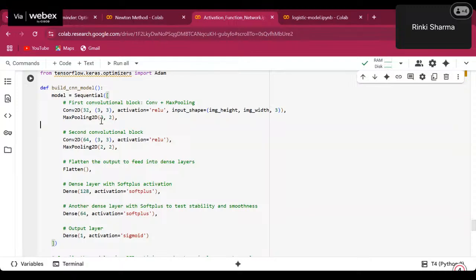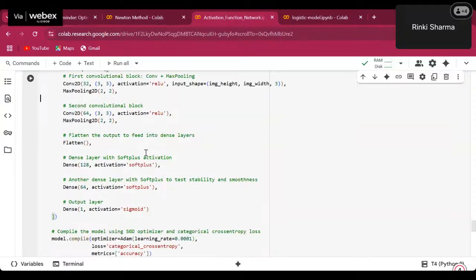So in convolutional layers, ReLU is perfect, so we have taken ReLU here. The oscillating gradients are mainly caused in the dense layers. That's why softplus is beneficial in the dense layers only. So we are using softplus in the dense layers.